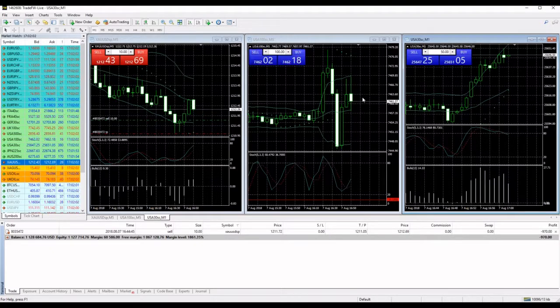So what I was telling you, sometimes accept the loss. We made a loss of $800 on UK 100. Just accept it, because then you get the possibility to open another trade and cover this. Otherwise, I would have waited for the move to go up and cover my losses at the same time. But this time I closed the position, I opened another one, I made profit, I covered the loss of the other one.